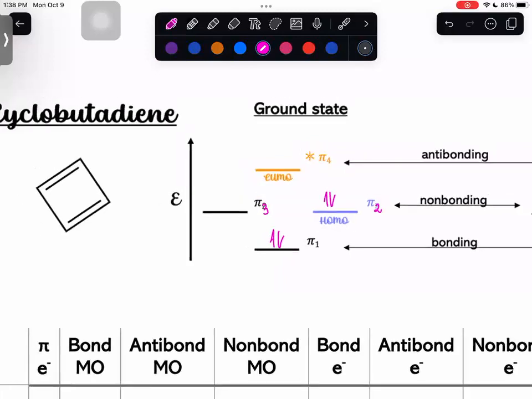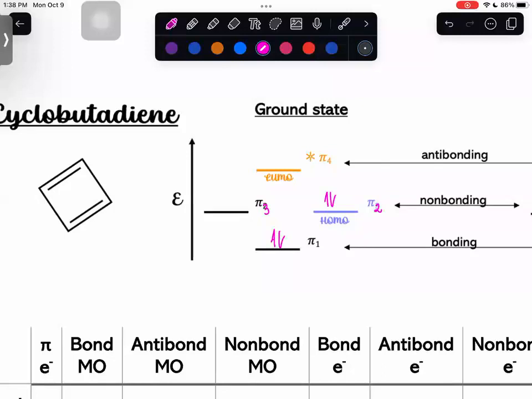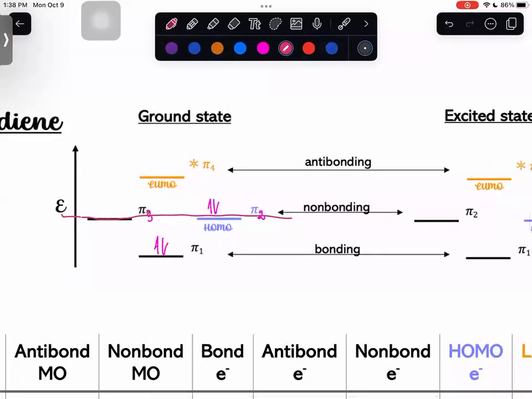Okay, now, in this case, we have an even number, but remember, the rule for cyclic structures is that you have to split it right in the middle horizontally. So in this case, if we do that, we're going to be going through 2 orbitals. Whatever we go through in that line, those are going to be your non-bonding orbitals in this case, okay? This only applies for cyclic structures. Remember that if you're looking at something that's linear, an odd number of orbitals means that you have an odd number of sp2 carbons. Yeah, backwards, but yeah.